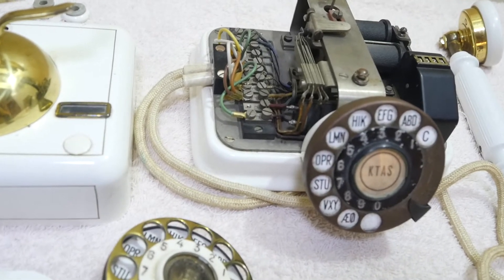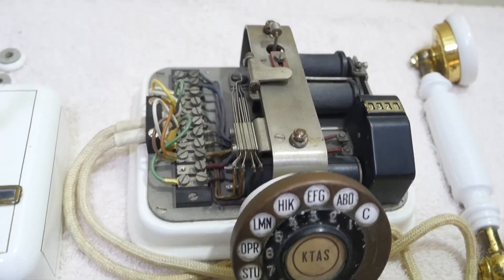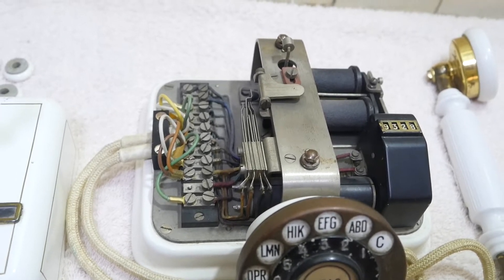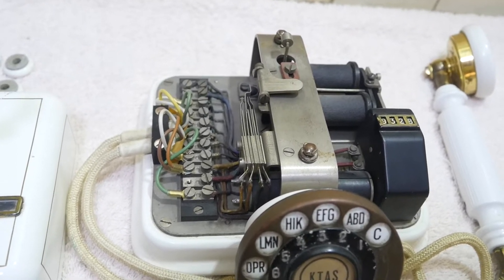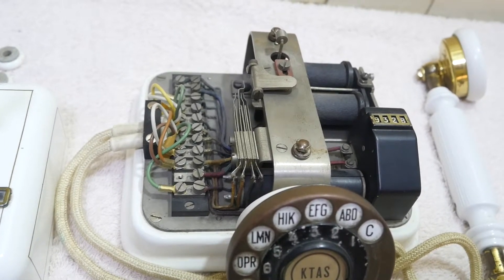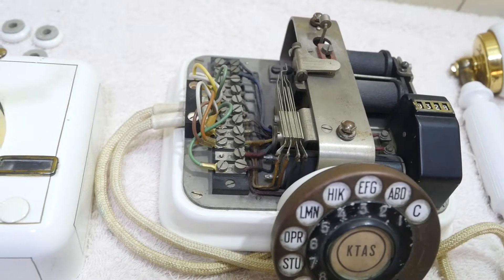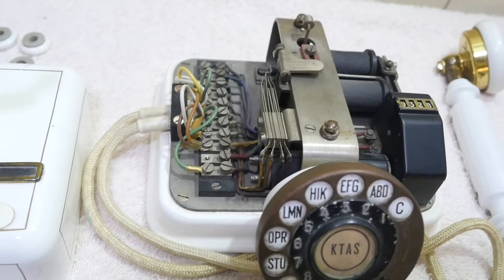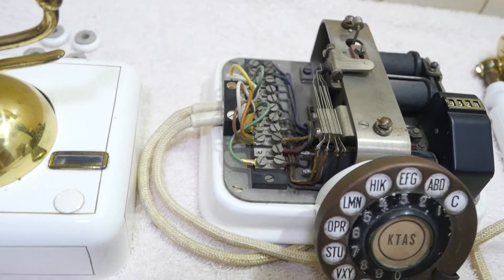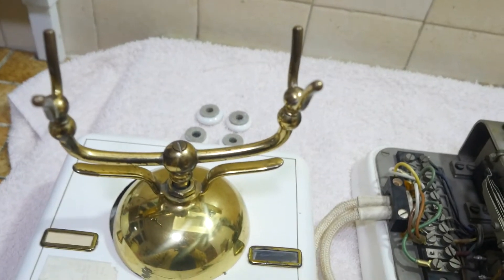I've found out it's called a DO8. Further information will be found if you have a look at the rotary phone forums — I think it's the Classic Rotary Phones forum — and there is a diagram for it. But unfortunately at the moment I can't bring it up; it's unavailable, but I think it will come back. So there we are, that's me done for the day.